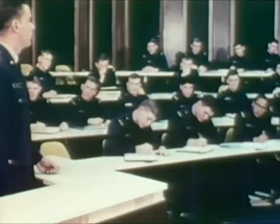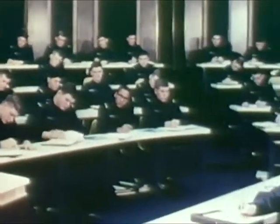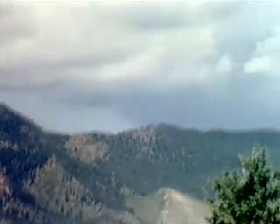For all cadets here, academic work and military duties come first, of course. After all, this is an institution of higher learning and a preparation for an Air Force career. But during his 4 academy years, a cadet still finds plenty of chances to get up in the blue skies of Colorado.